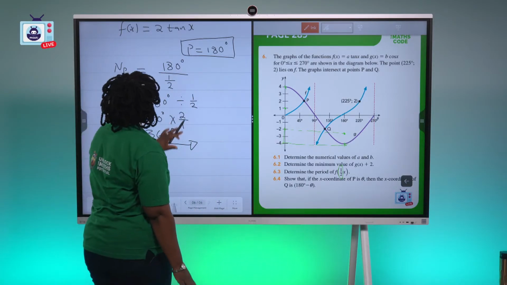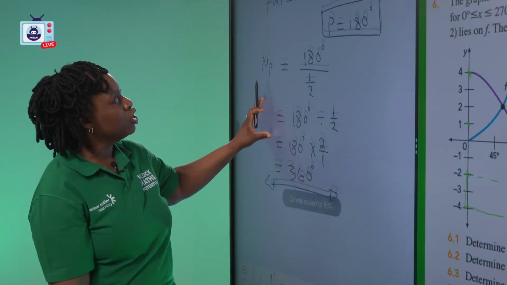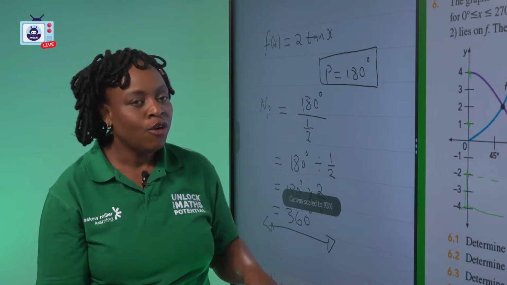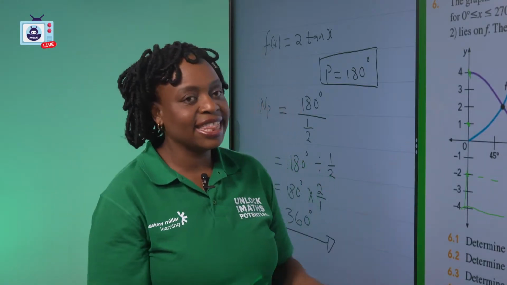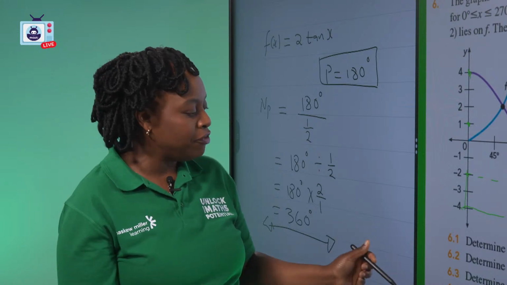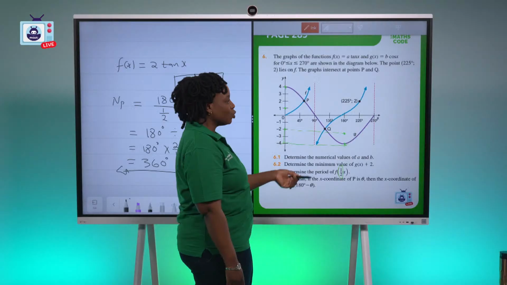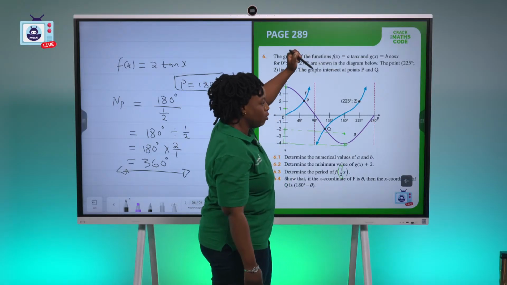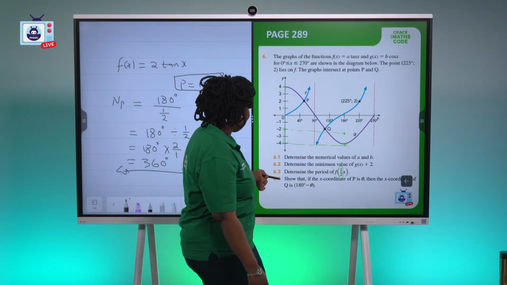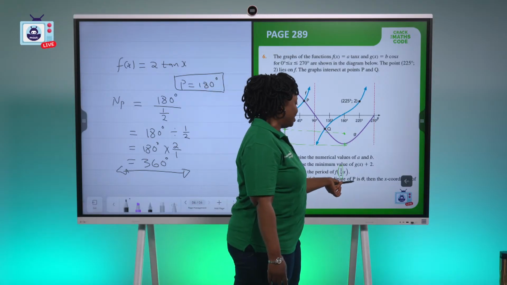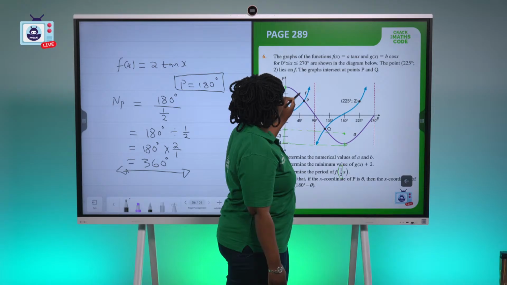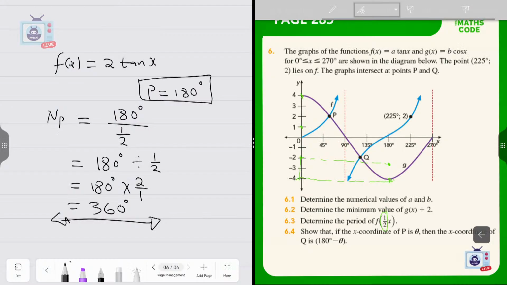So basically, this is most of the questions, or how the questions will be asked in examination for you to get it right. And Crack the Maths Code had made sure that you have this one. Just going to give you a tip to answer the last one, because I do want you guys to go and do some work. You can't just sit there and watch me. So let's see. Show that if the x coordinate of P is theta, so they are giving you the coordinate of P there as theta, then they want you to determine the x coordinate of Q, or prove that that is going to be 180 minus theta.